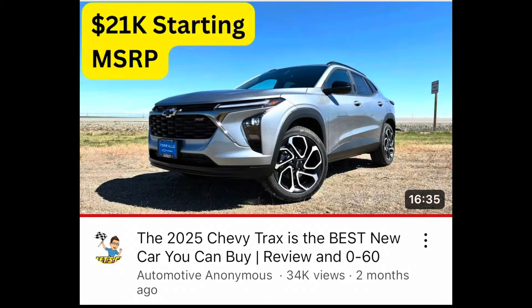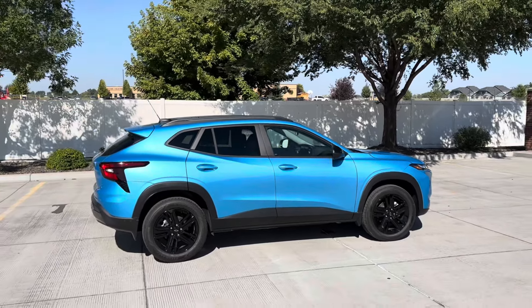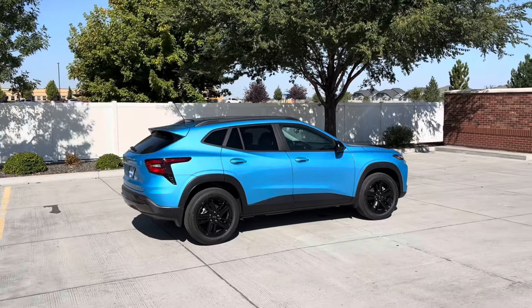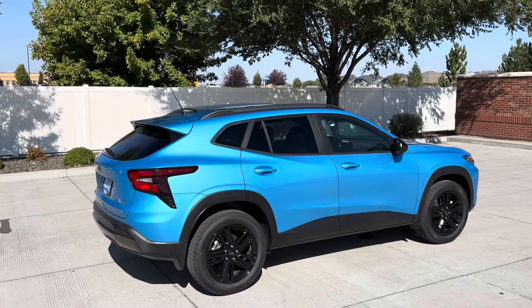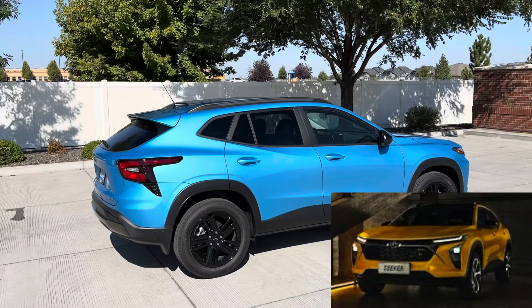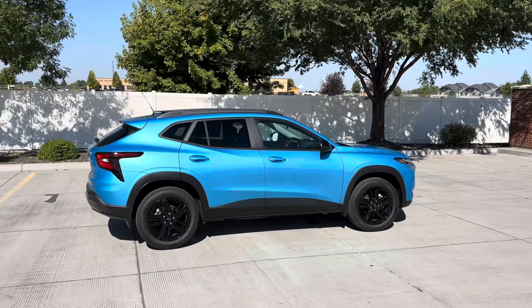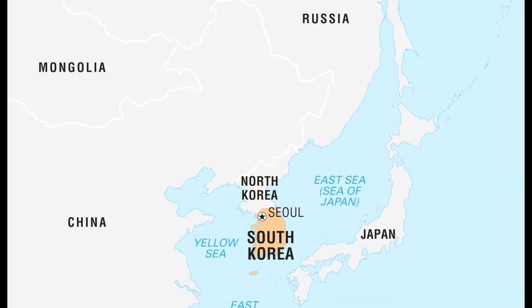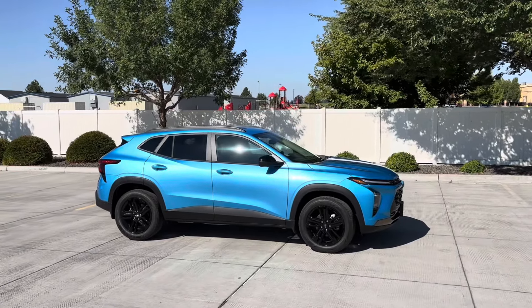If you're unfamiliar with the Chevy Trax, this is technically a compact crossover — a tiny little SUV that offers a pretty big punch. It's shared on the same platform as the Buick Envista, and in China it's called the Chevrolet Seeker, so it has a few siblings around the world. This specific one has a VIN starting with K, meaning it was built in South Korea, though some — especially for the Chinese market — are assembled in China.